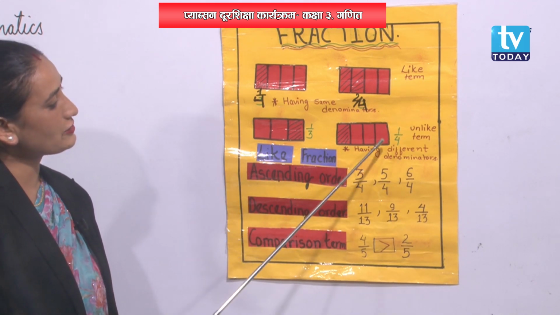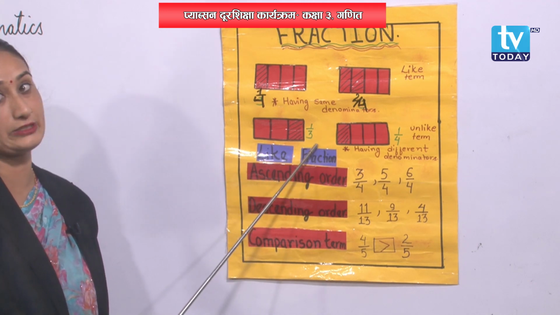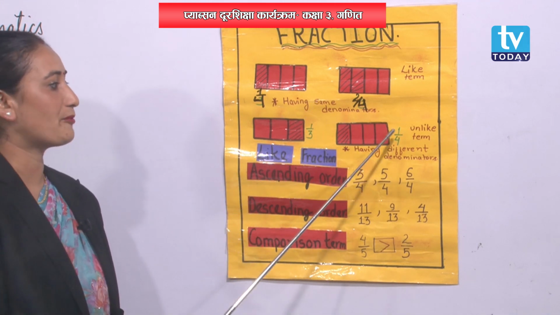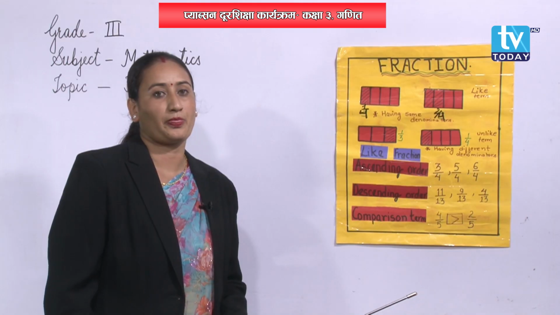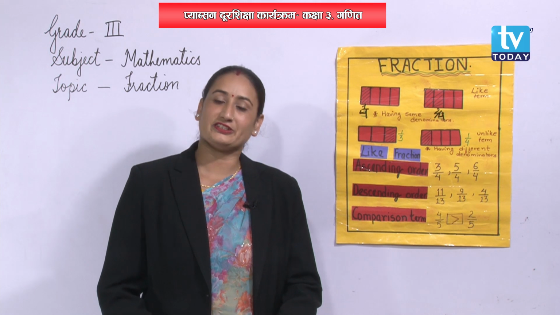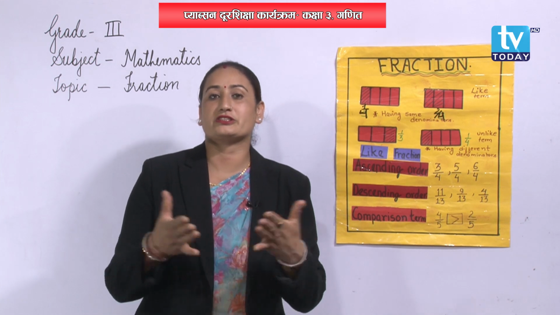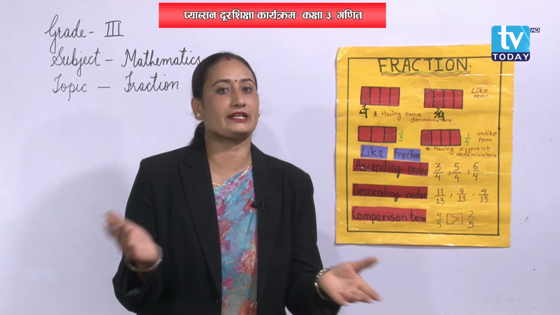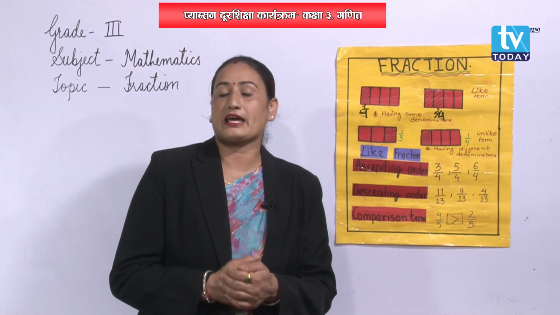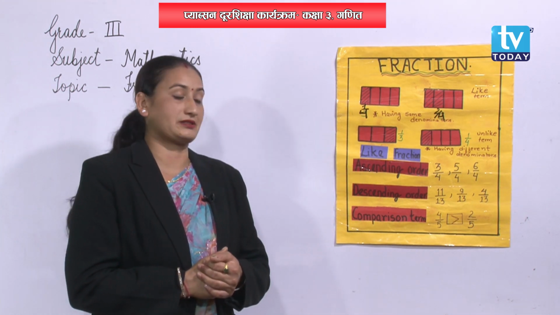And have you noticed over here? It's written here, the down denominators. The first one is 3, the second one is 4. So, students, they have different denominators. So, we call it unlike terms. Do you understand? So, can you define unlike terms once again? Those terms having different denominators. Denominators mean the down digit. If they are different numbers, then we call them unlike terms.